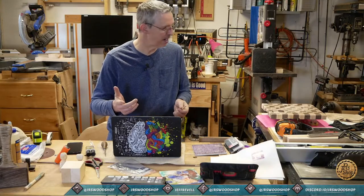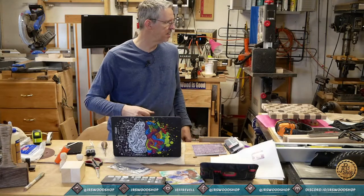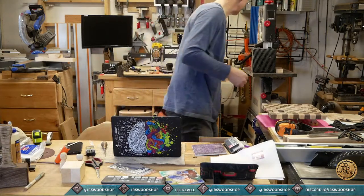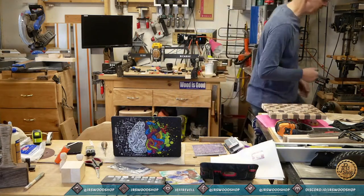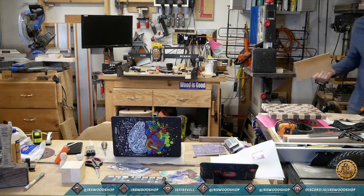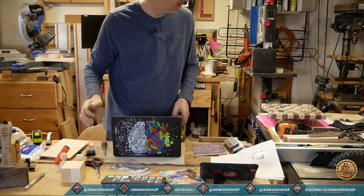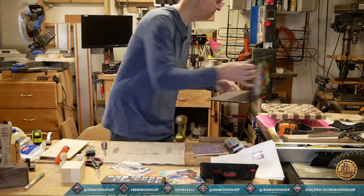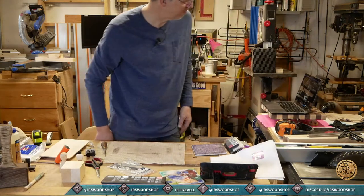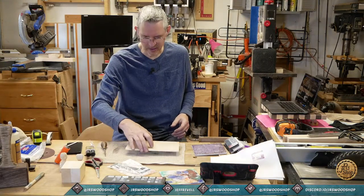Let's see. I'm going to get this all in place because, like I said, it's just 5 minute epoxy. It sets in 5 minutes. I'm going to find a scrap of something that I can do this on so that I don't mess up anything good. And I've got so much of this plywood sitting around here. I'm just going to get some of this plywood. It's just a little piece of scrap ply, and I have so much of it that I don't need. So I'm going to take that and put it right here.